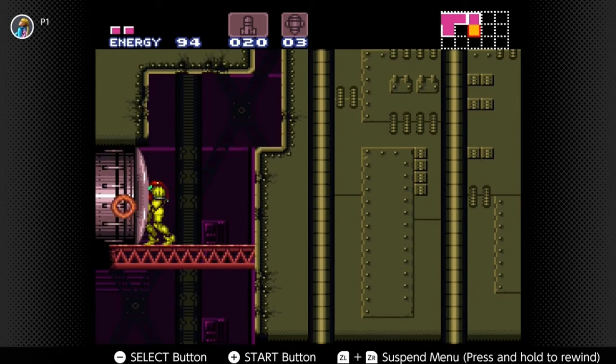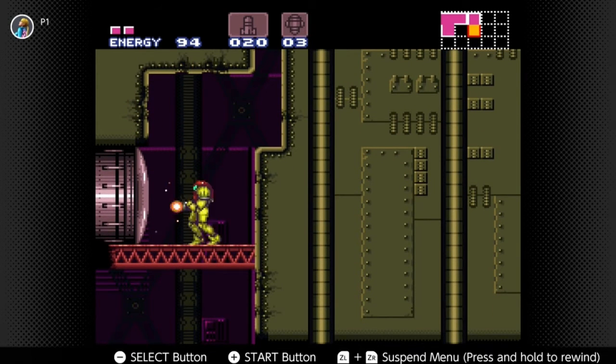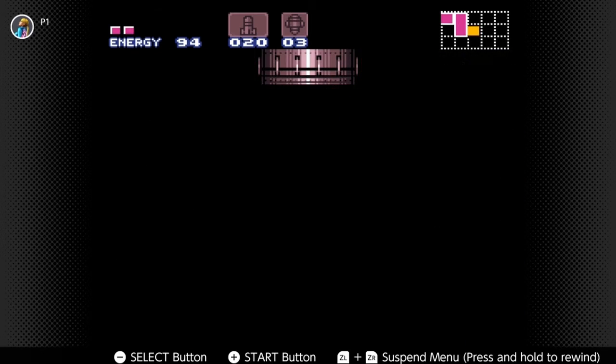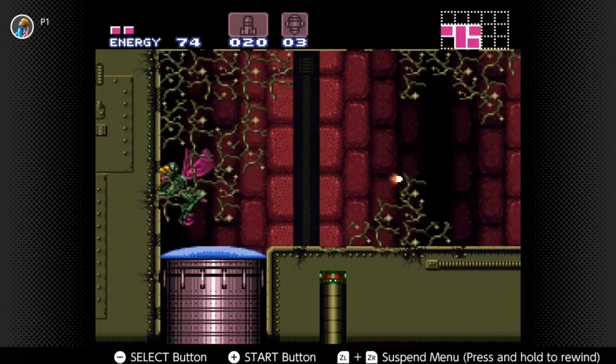Alright. So now it looks like we gotta defeat all the enemies from what it seems like. Because I can't go through this door at all. So let's go like this. Millions of years later. Okay, there we go. So let's go through here. Let's go out there. So it looks like we don't have to destroy any enemies.